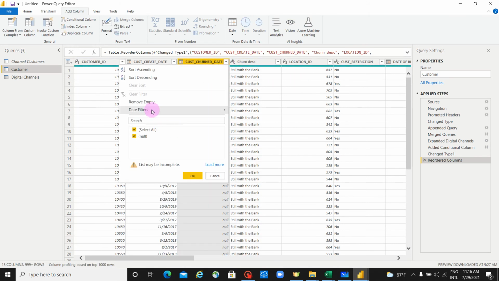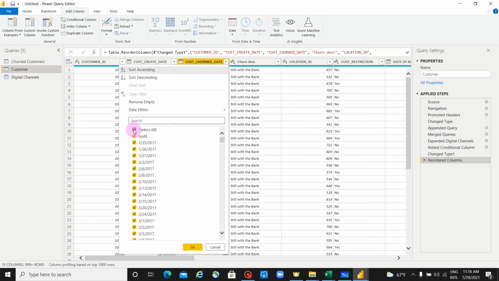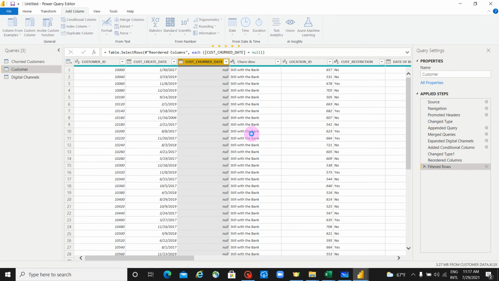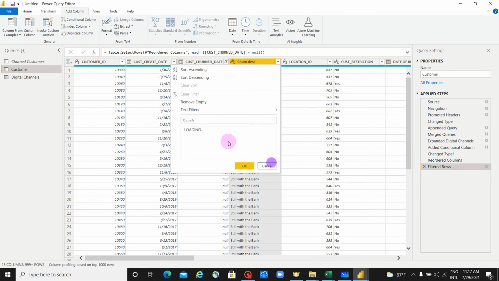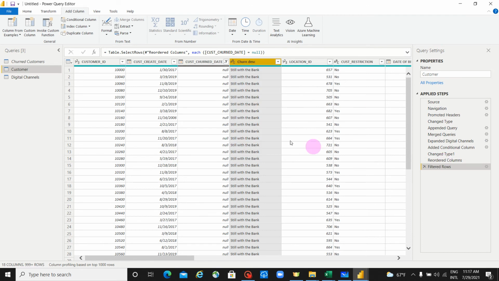So let's click on null just to see everything that is null. Clicking on null, we can see what we expect it to return, that the customer is still with the bank. So all these customers are still with the bank. So that is great news for us.